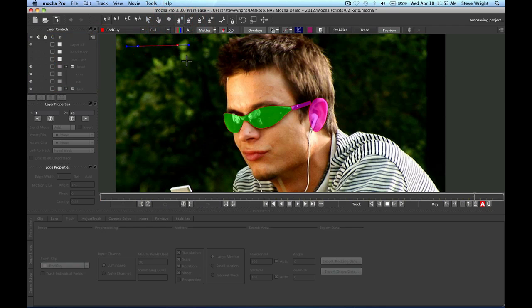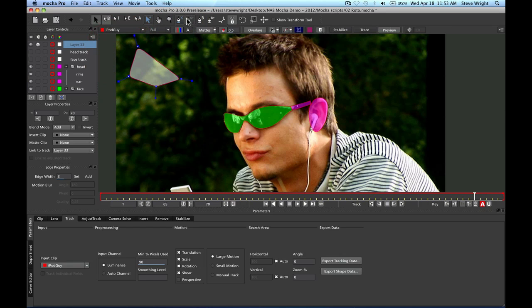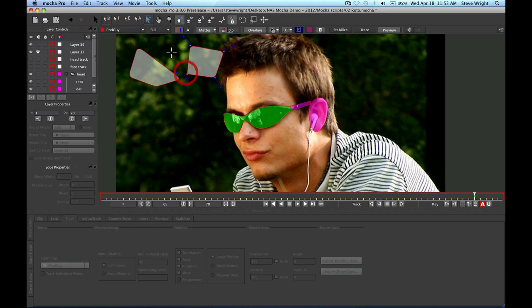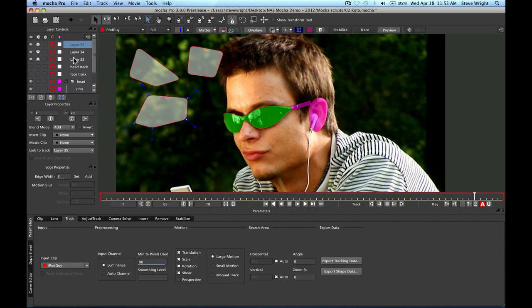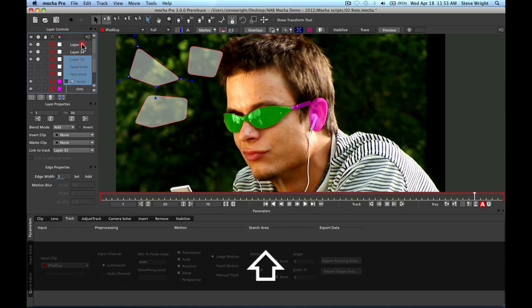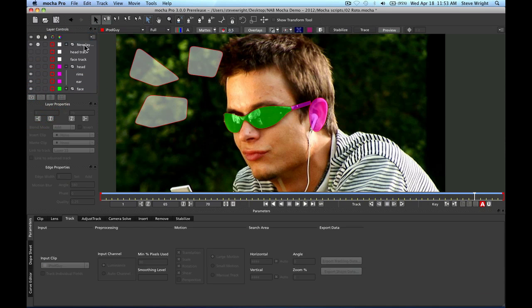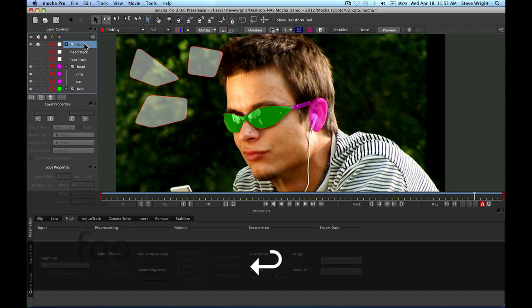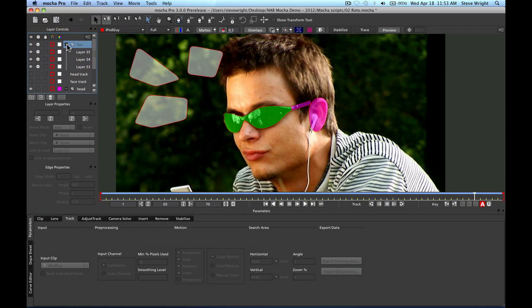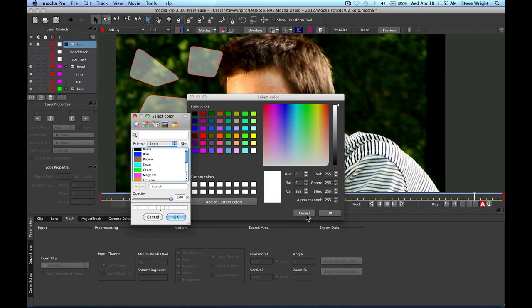One of the other kicky new features that we have now in version 3, this is a big new release, is we have grouping folders. So I can draw a shape here. Okay, and I'll draw a second shape over here. And I'll make a third shape down here. And now I can select all of these shapes and say, I want you now to jump into a new folder, and I want to name this folder Foo. Now I can collapse it, expand it. I can select the whole folder and turn it into a different color.